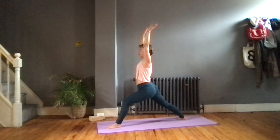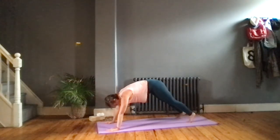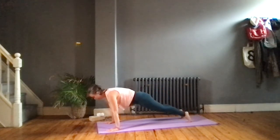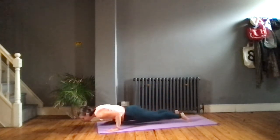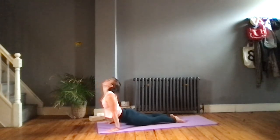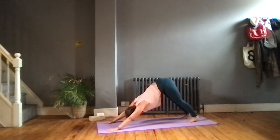Inhale and exhale, hands either side of the front foot, stepping back with the left into plank. Inhale, exhale, we're coming down. We're sliding forward, cobra or upward dog. Cobra and up dog. Imagine you're curling your back over a beach ball. Exhale, pushing into downward facing dog.